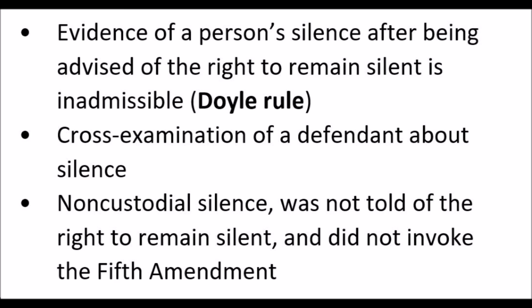Objections to evidence of silence based on the Fifth Amendment right against self-incrimination are properly overruled if the silence is used in cross-examination of a defendant. Defendants effectively waive the Fifth Amendment when they testify. This includes custodial silence as long as it occurs before Miranda warnings. Defendants do not waive the Doyle rule by testifying because it is a due process rule, not a self-incrimination rule.